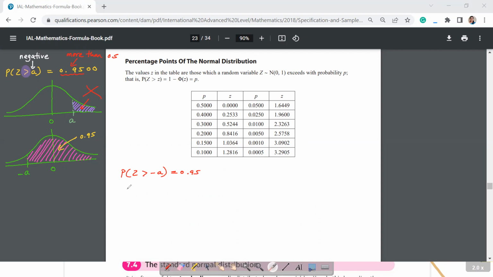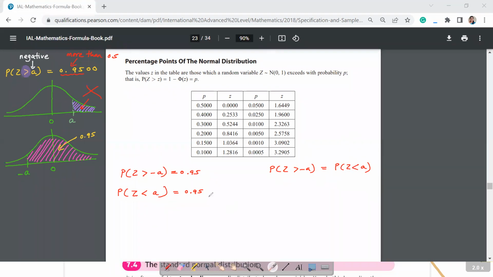So shall we convert? I've given you the method of converting negatives to positive. How do you convert? The inequality mark is going to flip. Greater than becomes less than, minus A becomes plus A. Do you remember? This is what we did in the previous work. I told you how to convert a negative A value to a positive by using the symmetry of the graph. So I gave you the rule: probability Z greater than minus A is equal to probability Z less than A. The mark is flipped, the negative A becomes positive A. This is work we did in the previous section, so you can directly do the conversion.